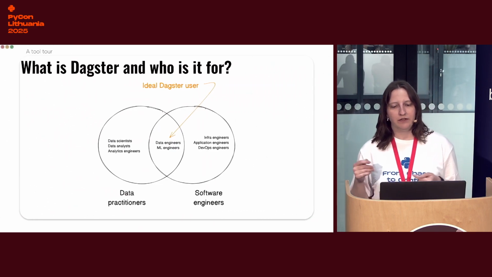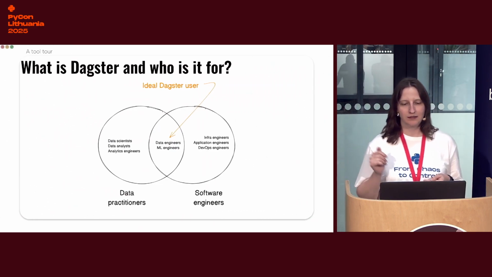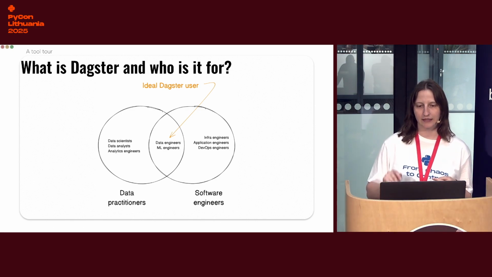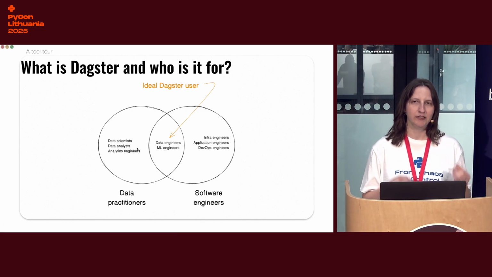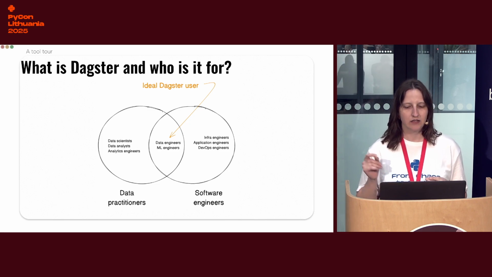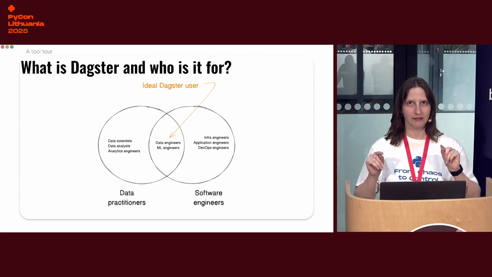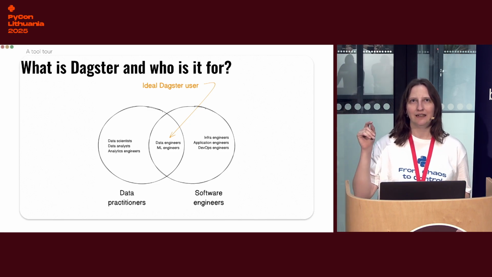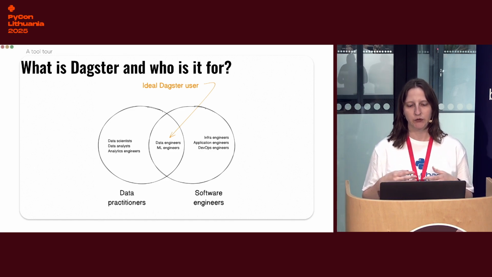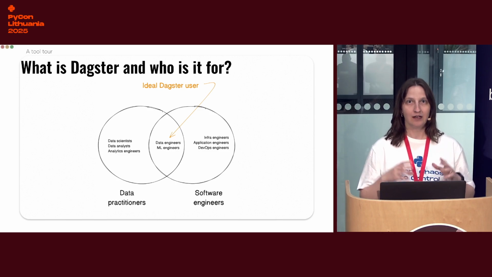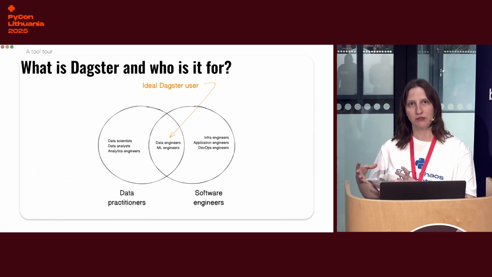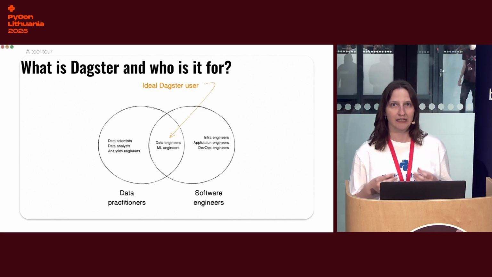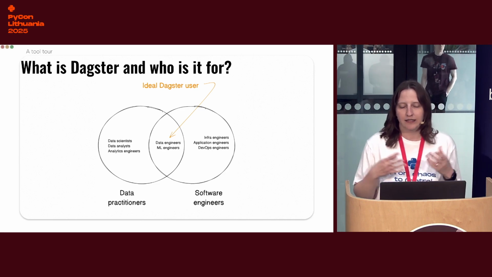Now, who is it for? I took this image from Dagster; they use it on the website. It's mainly for data engineers or machine learning engineers. It does not mean other people cannot use it. It means that the focus and the maintainers of the Dagster repository, in theory, should be people who know a lot about data, but also know how the software engineering process can be used in data. Because it is tech savvy, it's Python.